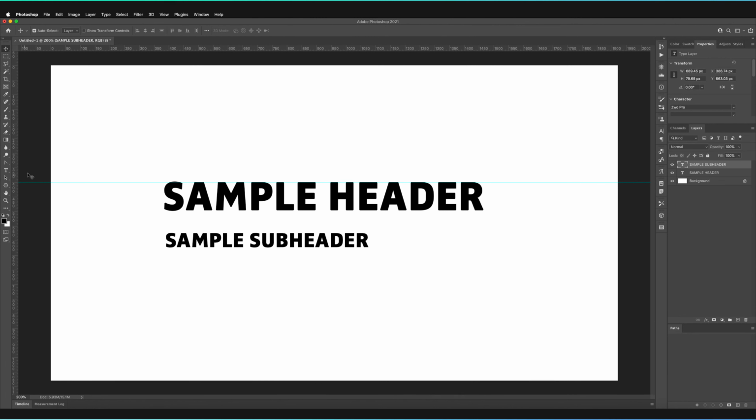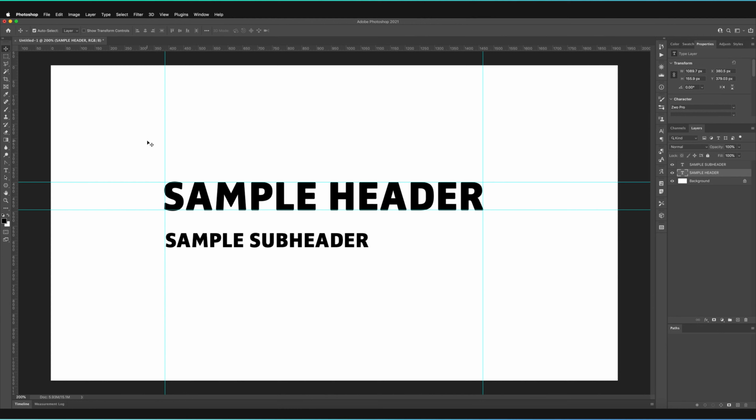I can then go to my left hand ruler here, which is the vertical ruler, and I'm just going to drag out a new guide, just like we did before. As you can see, it's going to snap to the text layer itself without me having to fiddle around with precise values. So I can just let go. And as you can see, it is now perfectly aligned along both of these guides. I can also do that for the horizontal if I wanted another guide underneath it. And just to complete it, I can get another one and it works here too. So as you can see, creating guides is very simple. We can just literally drag them out and it will snap to.